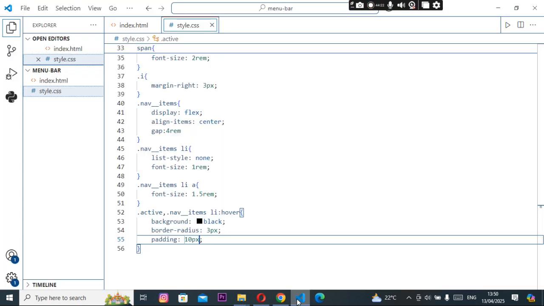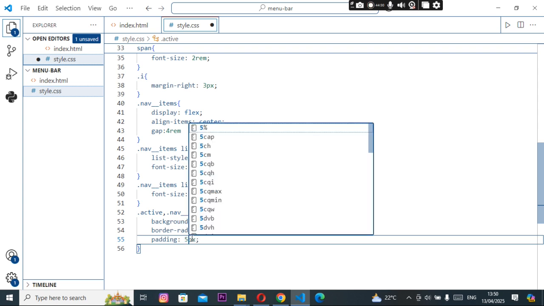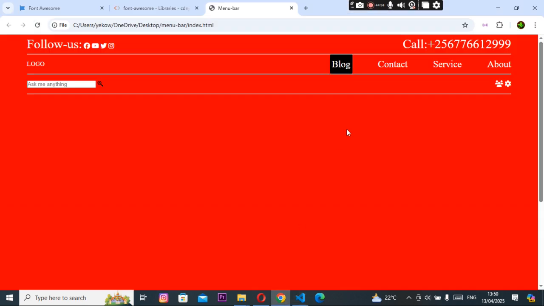The padding is too much. Let me give 5. 5 is enough. Now you are seeing on hover, the background color remains active on brown. Let's go and style the logo.